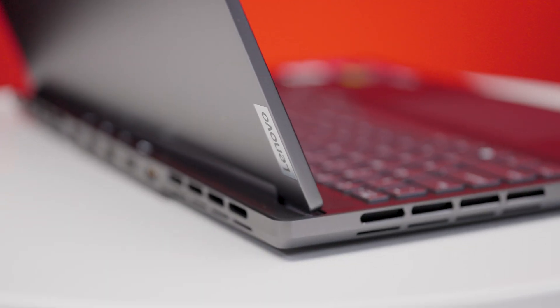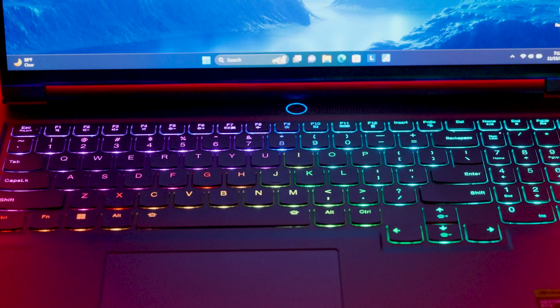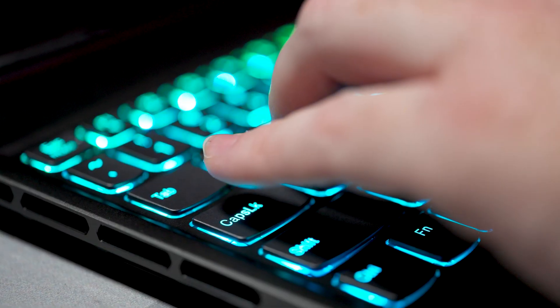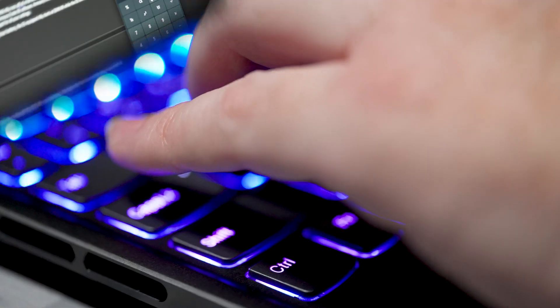With all of that in mind, what was it like to actually use the Lenovo Legion Slim 7i? As gaming laptops go, the Legion Slim 7i doesn't beat you over the head with its aesthetic — it's not screaming that it's a gaming laptop. While the keyboard does have per-key RGB lighting, if you don't know any better, this looks more like an enterprise-class ultrabook. When we looked at the hardware, battery life, and even the keyboard layout — which includes a 10-key keypad — this laptop could be the perfect middle ground between professional work and gaming. Because of how it rides that line, it's only appropriate that we also share some productivity numbers.